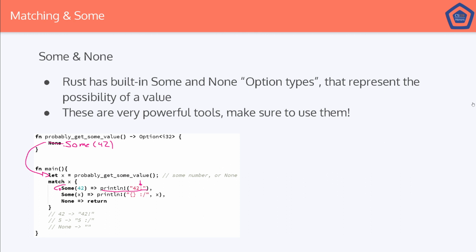They can be a little bit more complex just because other languages don't really use these. However, they're super helpful, and in fact they're incredibly useful in a lot of cases. So I encourage you to try to use them and really understand them. I think in terms of true complexity, they're actually quite simple. They just represent maybe a thing is here, maybe a thing is not here, and you need to check.